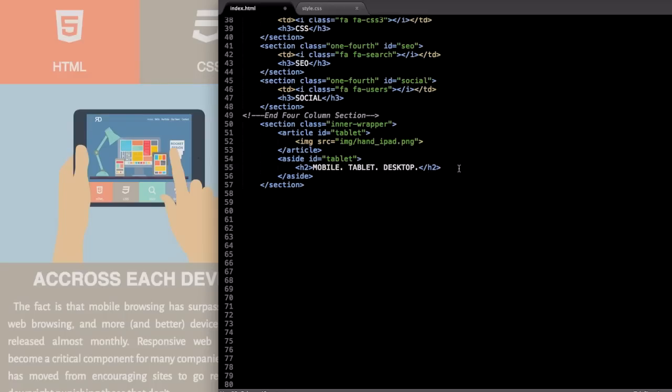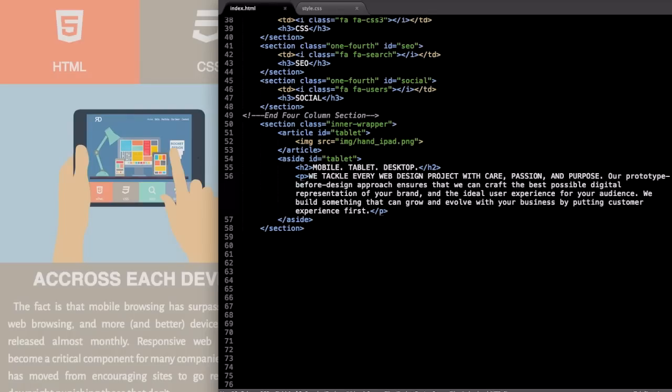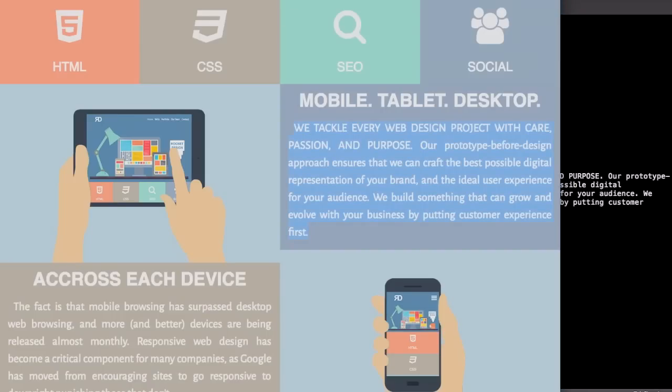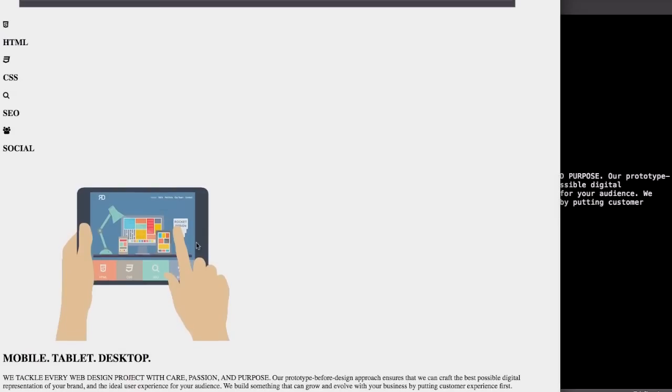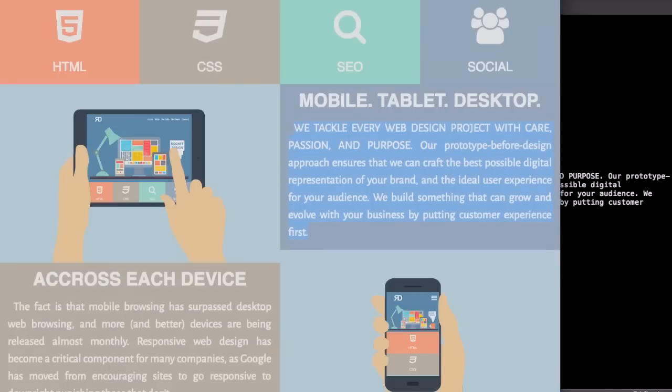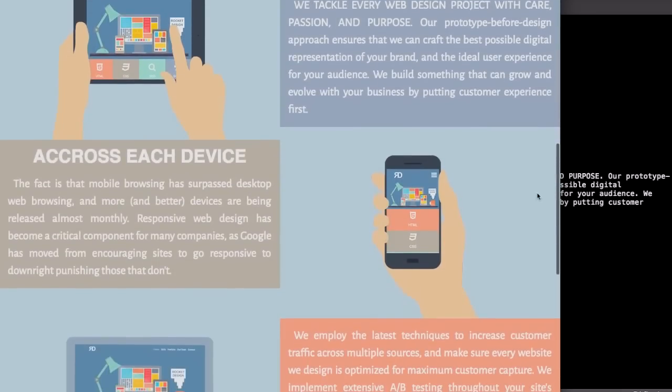And then we can drop down and add the paragraph text, which is just going to be referenced with the letter P in that tag. And I'm going to, instead of writing everything out for the paragraph stuff at least, just paste in the text from the design we're working on here. So you can just put in whatever text you want, paste some text in there, or just do filler text for now. And there we have the image, heading 2, and paragraph text displaying in the version that we're creating here.